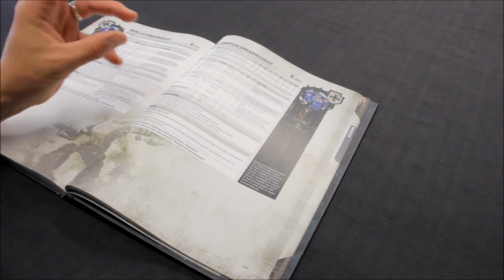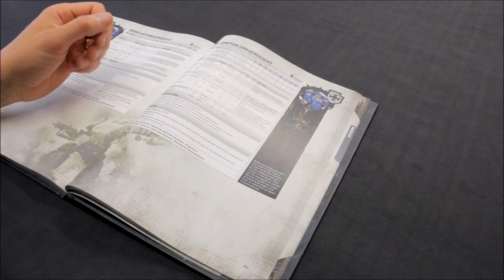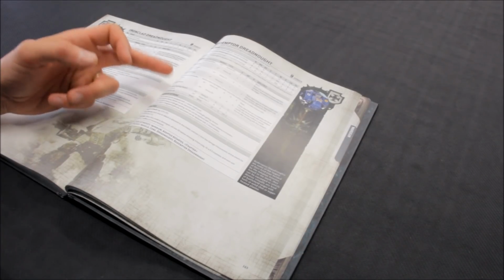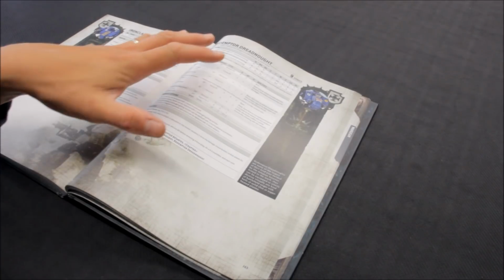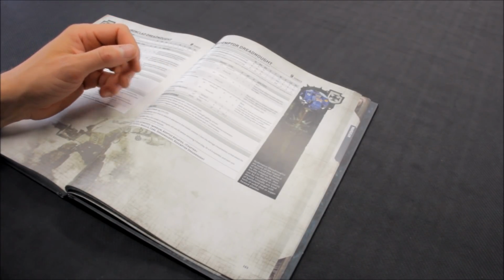So, decent firepower, either Decker, or you can go a combo of Decker and then a bit of heavy as well. At the moment I prefer the heavy plasma, or the Macro Plasma Incinerator, for the 2 armies that I'm putting together at the moment, Imperial Fists and also Red Scorpions, Primaris Space Marines as well.